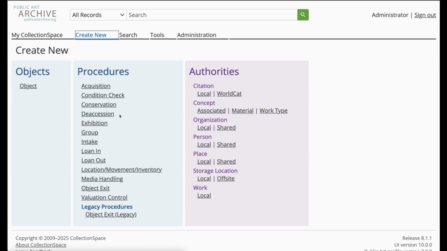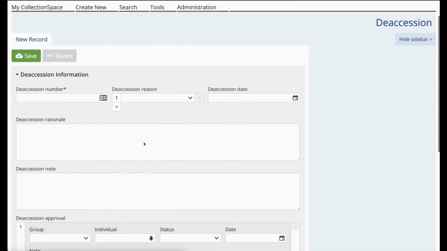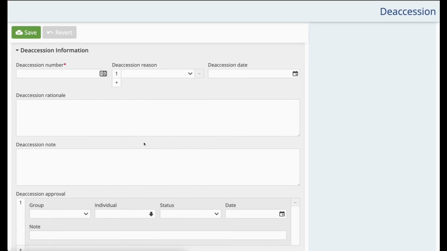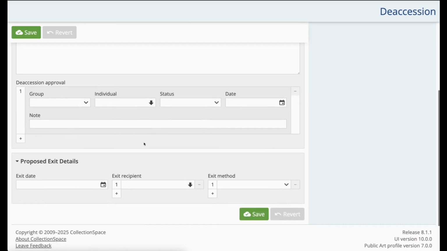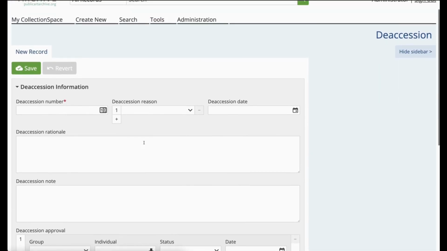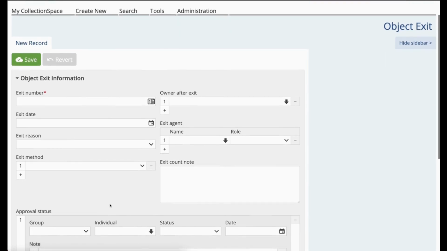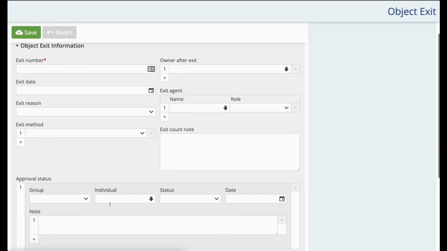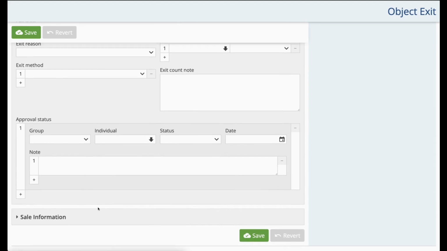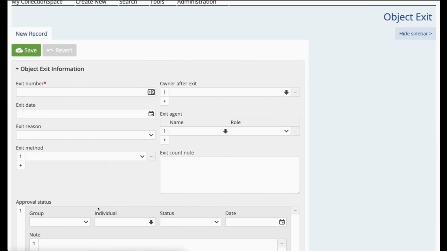These record types were split up so that objects leaving your collection can be cataloged more accurately. Deaccession refers to the formal decision and process of removing an artwork from your collection for reasons of quality, condition, or the artwork no longer being representative of your organization's values or mission, for example. Object exit is broader and refers to objects moving out of your collection because they're temporary, loans that were returned, artworks that went missing, a mural that was painted out, or any other reason outside of a formal decision to deaccession the artwork.